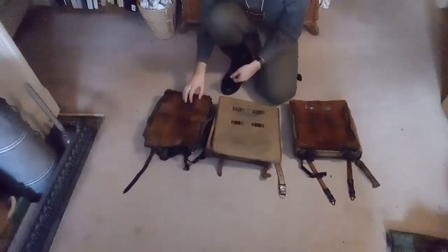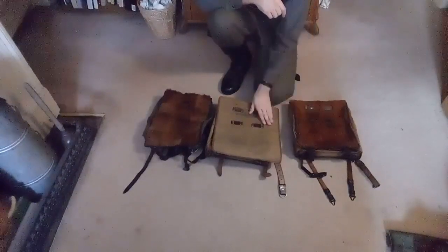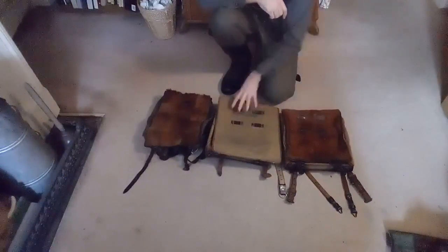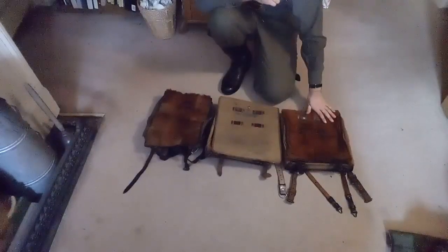Most of the ones that you'll find are either going to be the M31s or the M34 Tornister 39s, because they were the main ones that we used during the Second World War. They did continue using these. The SS and the Waffen-SS, rather, used these two mainly. They did have some Tornister 39s, however, these two were the main ones they had.